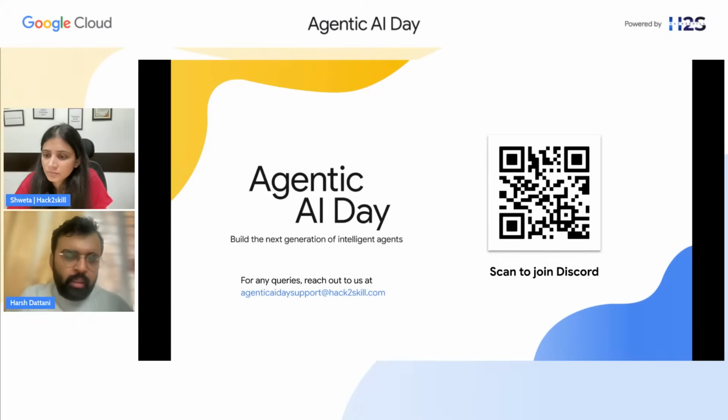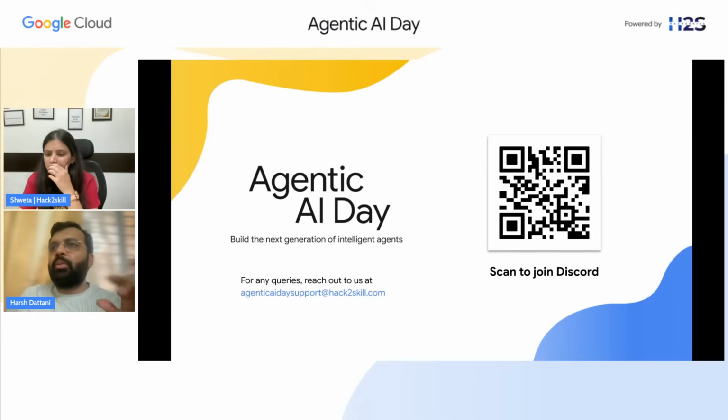Is n8n allowed? As I told, we won't be able to tell you which technologies to use and which not to use. It's all about innovation, how efficiently you want to build a solution. You can, but we clearly mentioned the evaluation parameters. You would be evaluated on the number of Google services you are using and how efficiently you are using them, right? That doesn't mean the more services you use, the more marks you get, or that fewer services means fewer marks. It's all about how efficiently you are using them. Let's say you are using 3 services in a much more efficient way, it should be fine. What other services you are using to build an innovation is up to you.